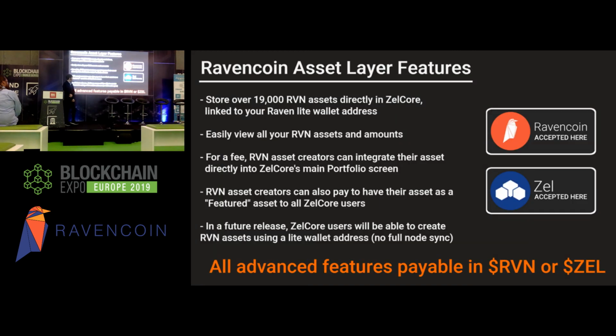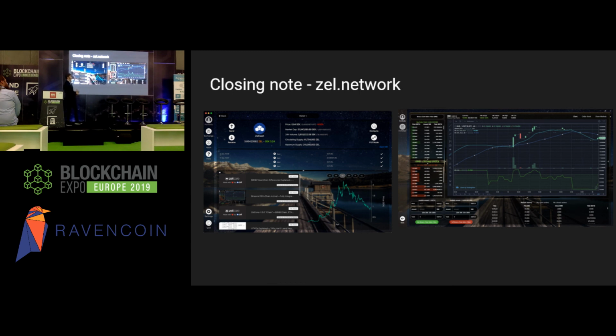Other stuff we do with Raven: Zelcore accepts Raven for the Zelcore Plus platform. It's like an extended version, so I'd recommend you check out Zelcore. Just Google Zelcore, or find us on your Play Store or App Store. Zelcore Plus is a bit more of an extended version of Zelcore. It's got news information, portfolio trackers, and also full exchange APIs. You can trade Raven as well as store everything to do with Raven within Zelcore.